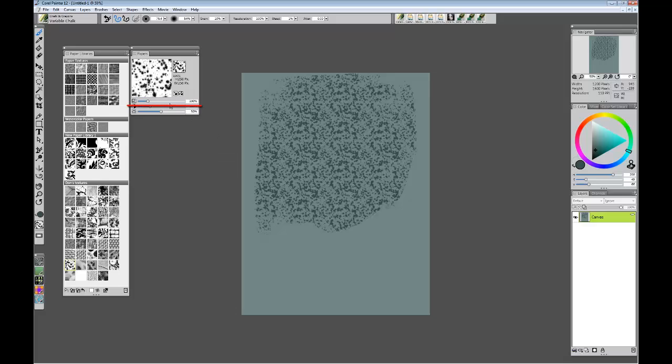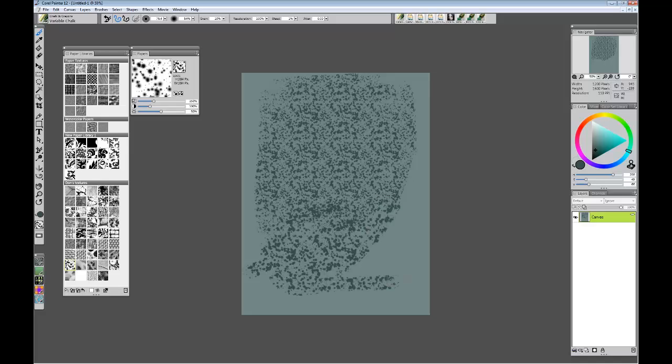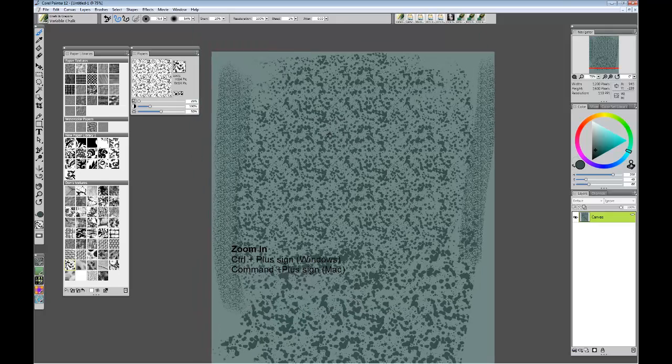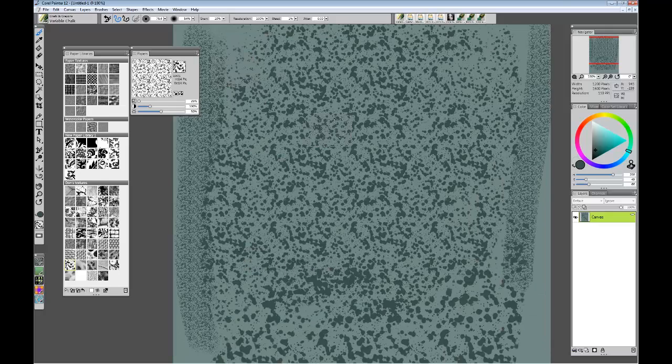You can also change the size of the texture. So here we'll go to 150, and so now I'm painting the same texture, but I'm painting it at a larger scale. And I can also go down to a very small scale, say 25%. And in this case then I'm painting with much smaller zoom in here just so you can see it. One more zoom. There you can see kind of this small version of the texture.